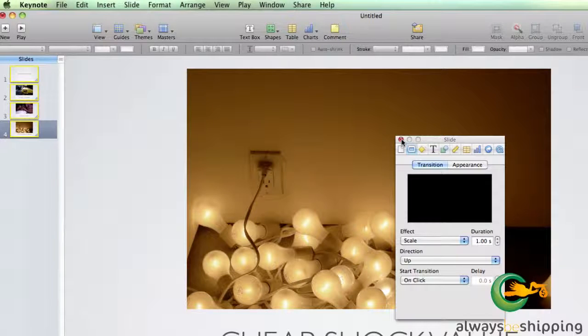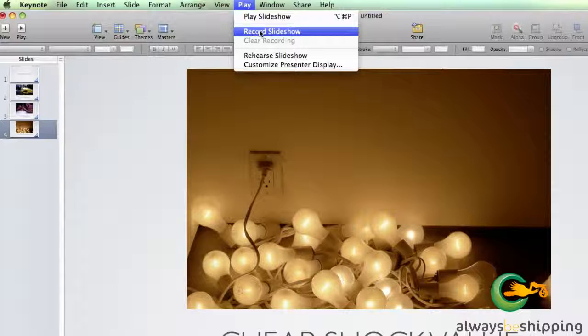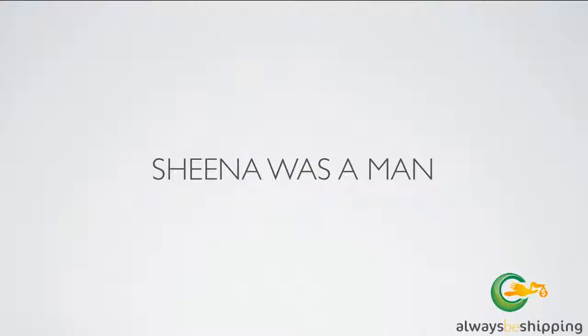So now that's on all of the slides, and all that we have to do at this point is actually record it. So to record it, you're going to go to Play, Record Slideshow in Keynote, and in PowerPoint there's a similar option. So I will do that as I start to read the blog post. Now, of course, I've got the printed stuff out in front of me with my next slide prompts so that I know when to click the next slide. And I started at number 4 by accident. So let's start at number 1, right?